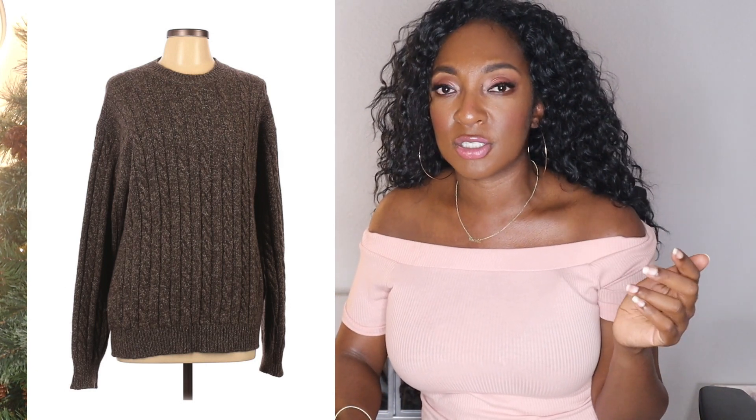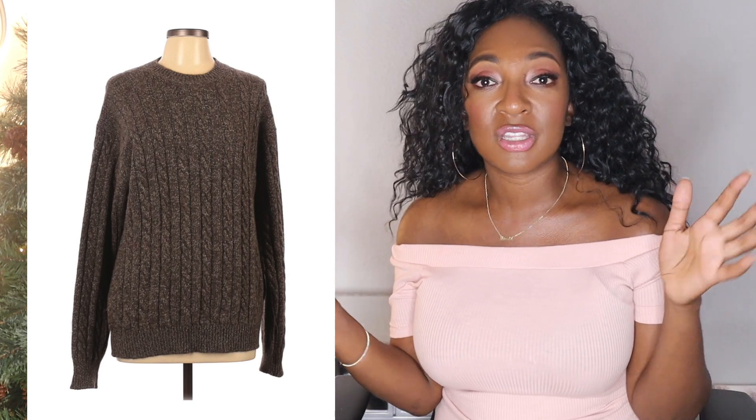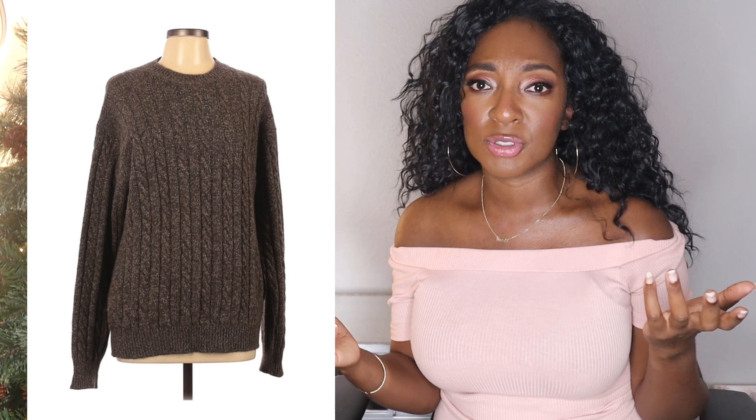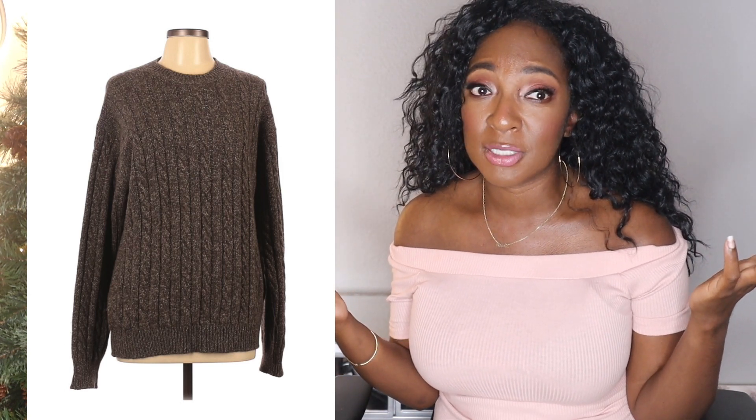I have other items priced higher — I've sent some Gucci purses, some Versace purses currently priced close to $2,000 to $3,000, but I paid up a lot for those. This item I paid a dollar for. Definitely a BOLO — be on the lookout for that brand, and especially anything cashmere. You guys actually gave me the idea to buy damaged cashmere, because I find it all the time at the bins with a hole or pilling. You just bundle them together and sell as a bundle on eBay or Poshmark — people love it. I just sold a bundle of two damaged cashmere sweaters with holes for $25. I bought them at the bins for less than $2 each.